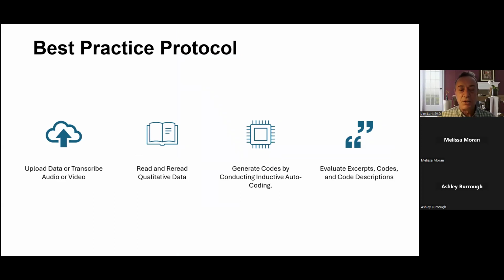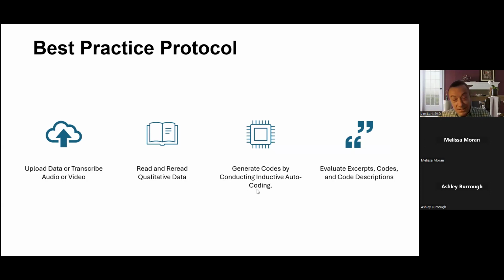Certainly, read and reread the qualitative data. You have to have a great knowledge of that for any manual coding, for sure, obviously, but also when you use any of the AI tools that I'm going to show you. How do you know if they're good or not? You don't. You only know if they're good if you have read and reread and said, that makes sense, okay? So I'm giving the whole arc of the thematic analysis. We're uploading, we're reading, we're getting a sense of things. By the way, it's a great time to put memos in, early reflections, things of that sort.